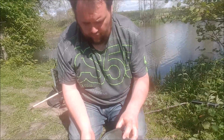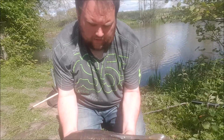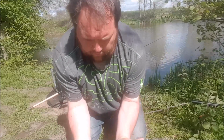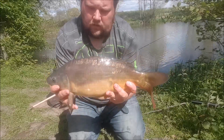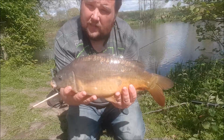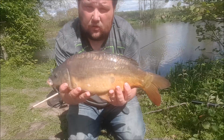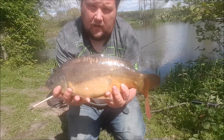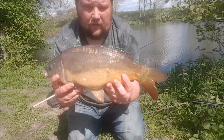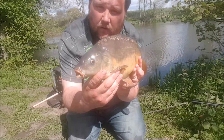Right, as you can see behind, lovely, lovely day. The fish went just over 5 pounds. Little chunky common carp, mirror carp, sorry. A lovely fish, lovely condition. Really in good condition. When that fish gets to double figures, you can imagine it being a lovely fish to catch. At the moment, between 5 and 6 pounds, I imagine. We did a quick weigh, and it was 6 pounds with the net and the handle, so it'll be around the 4 to 5, 6 pound mark. But a lovely fish, an absolutely lovely fish.